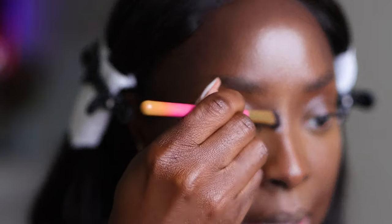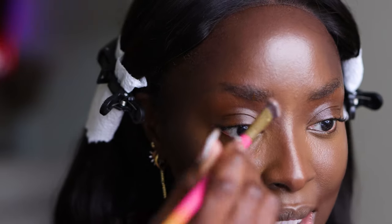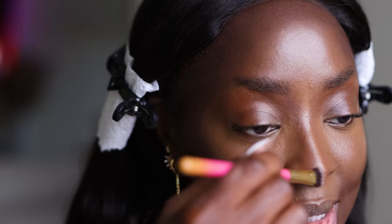I got some freshly clean brushes. Let's get some of this and then tackle the nose. This is a great shade. Because it doesn't always need to be so deep. And we are going to put powder on top, which is going to deepen even more. You know me though. You know I like to really go at it. You feel me? We gotta go at it to the point where we can't breathe.